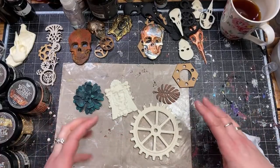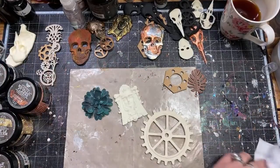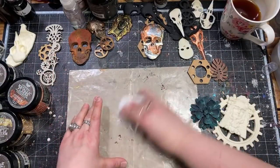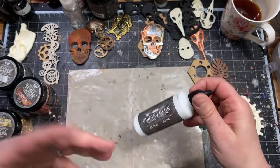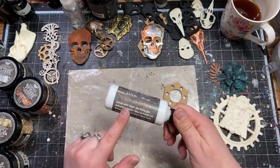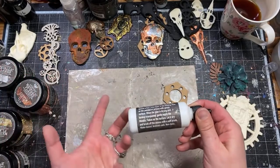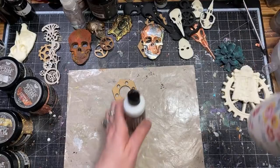Next step is that you need something sticky. And when I mean sticky, it has to be sticky after drying so the flake can stick to it. And the dedicated product that we have for these flakes, metallic flakes, is called gilding glue. So the glue that is supposed to be used together with them to make the best effects and to get the best results. It is transparent glue, which is tacky after drying. Okay, and if you're going to get it, then use the full instruction written here. So you don't really have to worry about, like, I don't remember what to do. I highly recommend reading the instructions if you're doing that for the first time or you just forgot, okay?